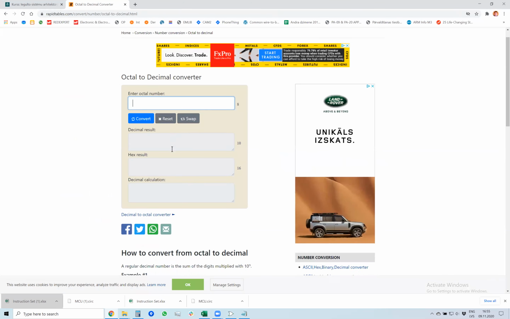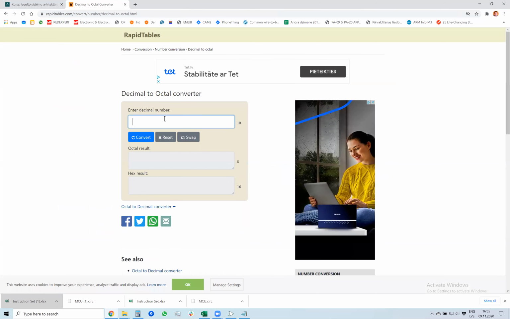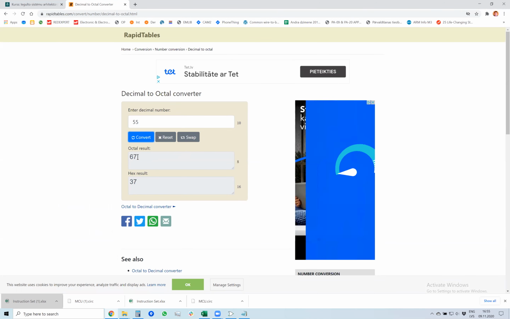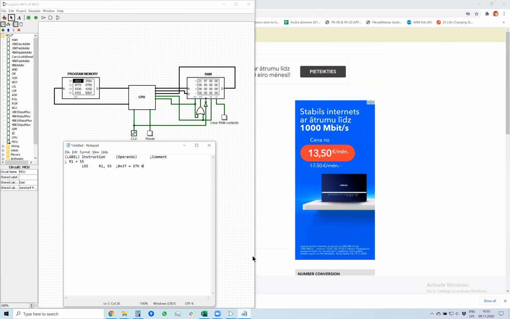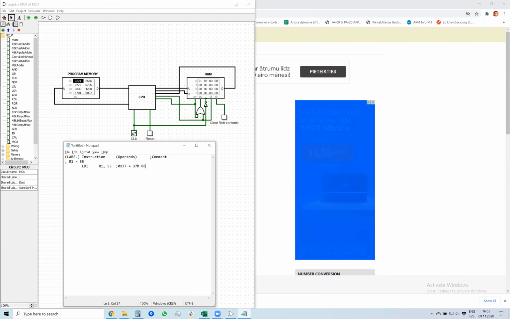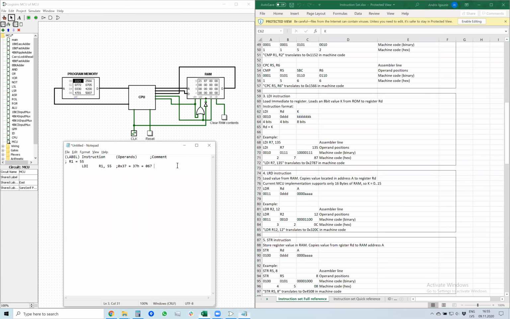Enter octal. I needed the other way around. Swap. Decimal number is 55, octal number is 67. So if I wrote 067, it would assume that since it's starting with 0, it's an octal number, base 8. For some really old 3-bit processors, it would be used.